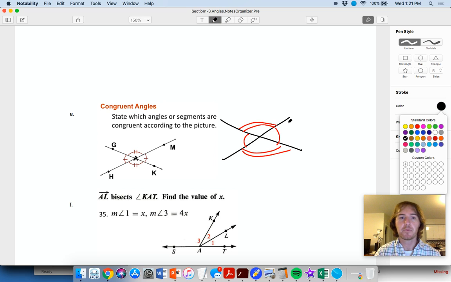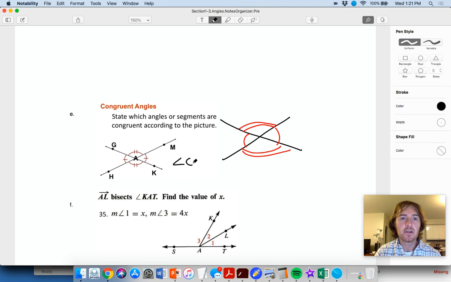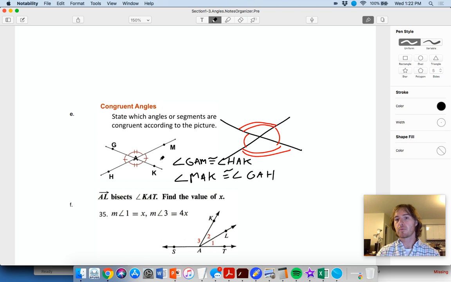So what we can conclude from this is that the angles are congruent. When we talk about angles, I can say that angle GAM is congruent to angle HAK. Note here, I don't need to put my M in front because I'm not using equals. I'm using the congruent symbol. So shapes can be congruent to one another, but angle measurements can be equal to one another. Think about that for a second. I'll come back to that for sure some other time. Okay, angle MAK is congruent to angle GAH, is the second one we can conclude.